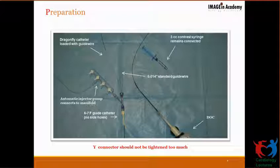The only precaution which we also advise while doing rotablation here is that the Y connector, especially if you're using a rotating one, you should not tighten it too much, because it will prevent the purging of the catheter and can damage the optical fibers and the catheter. If the optical fiber is damaged, then the game is over. You will need a new catheter.